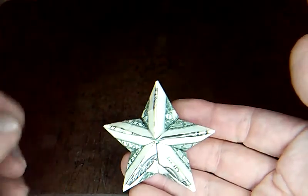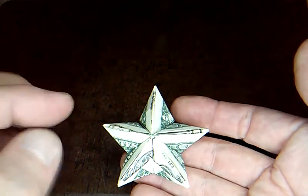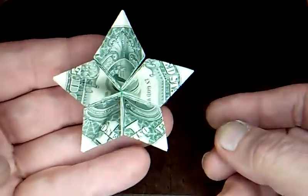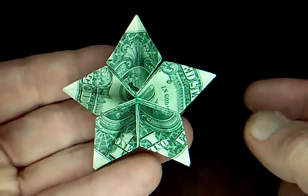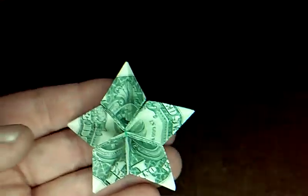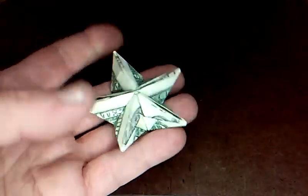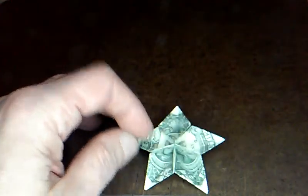It's double-sided. Looks really cool on that side. There's just a little bit right there that can't get worked into it unless I make the whole thing smaller, so I don't want to do that. I want the biggest one we can get. That's really nice. A lot of people call five-pointed stuff snowflakes, but it's impossible for a snowflake to have 5 points, so it's not a snowflake. It's a little star or pentagram, unfortunately. Well, it's not really a pentagram. The lines aren't all there.